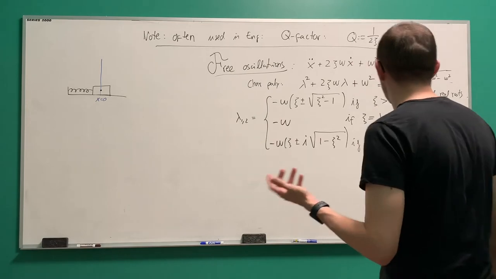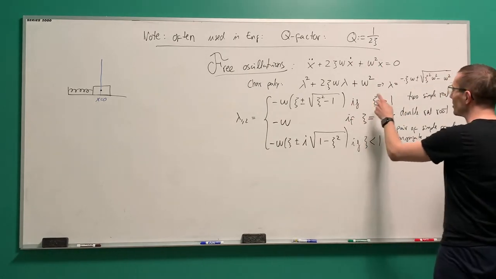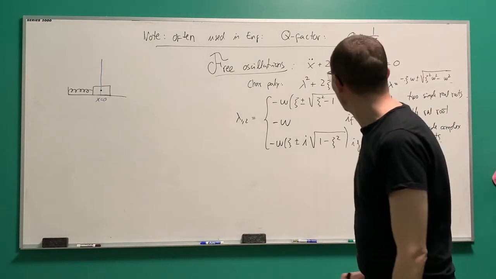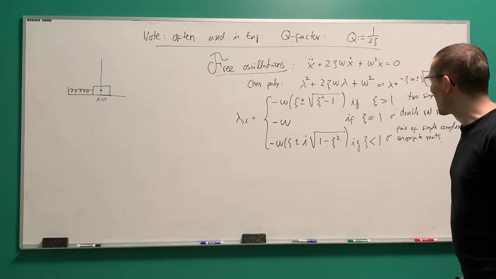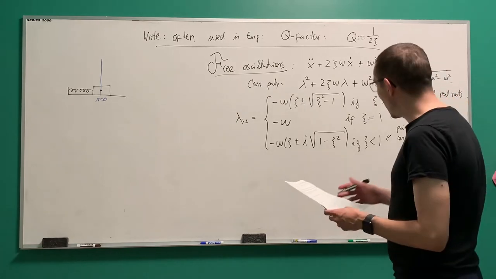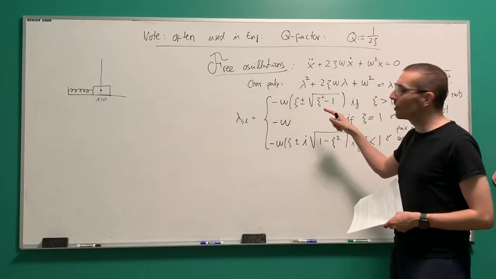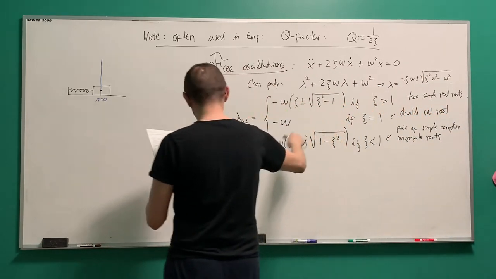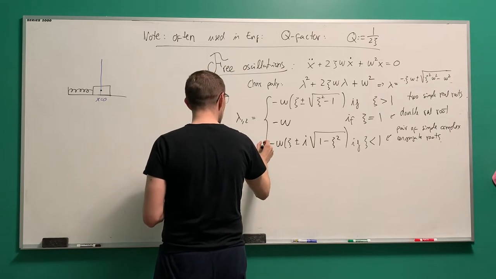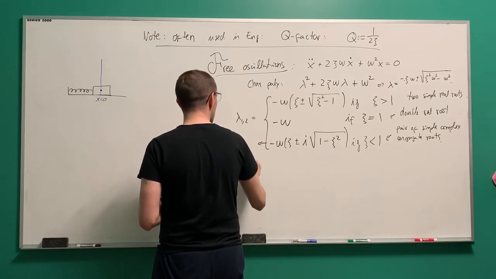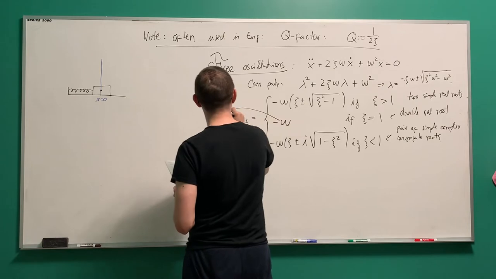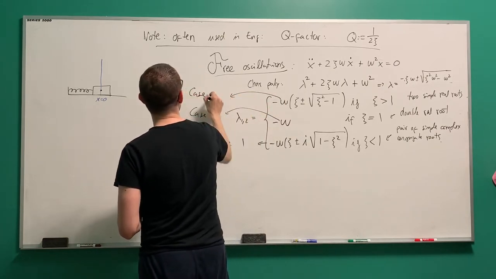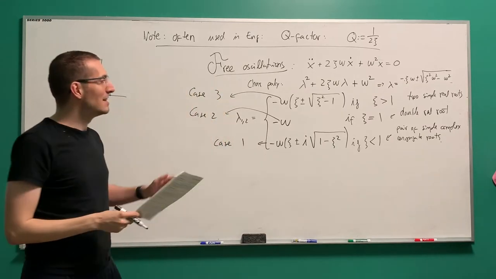Now, what does that tell you? The physics of what an oscillator will do depends a lot on the damping ratio, on how much friction it's got. This is super interesting, because if we write the solutions, in this case, remember, we're going to have the solutions. Let's call this one case one. Let's call this one case two. And let's call this one case three. And let's analyze them independently.